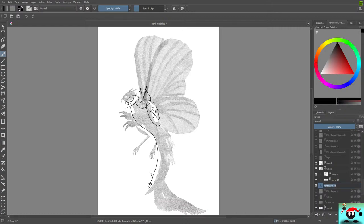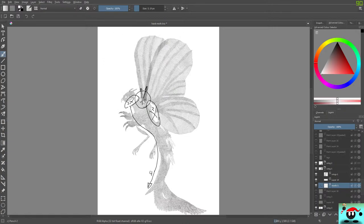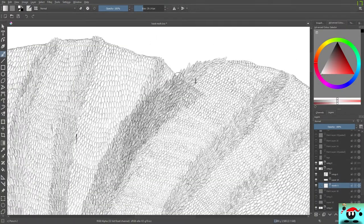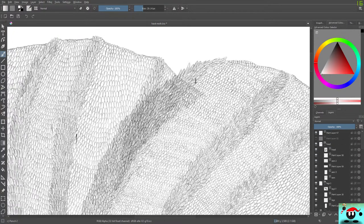So we're gonna call it mask 1. So we're gonna go over to full white here. Yeah, that's full white. Nice. And now we're gonna be zooming in. So the difficult part here is that. Oh boy. Did I do something wrong here? Oh, I did not erase everything. Oh well. That's easily fixable.